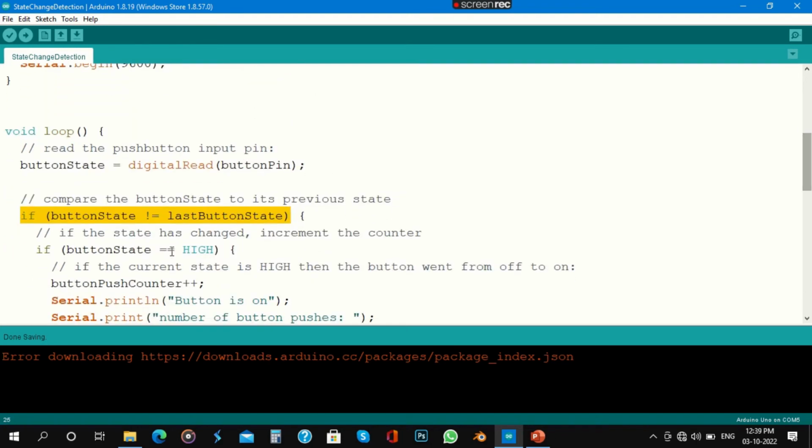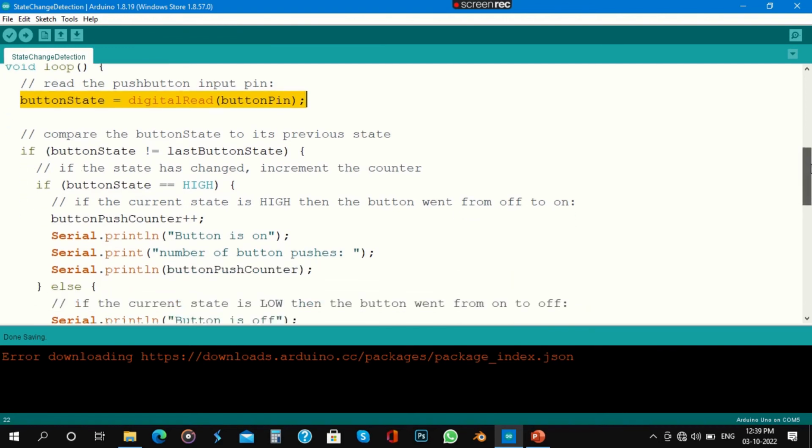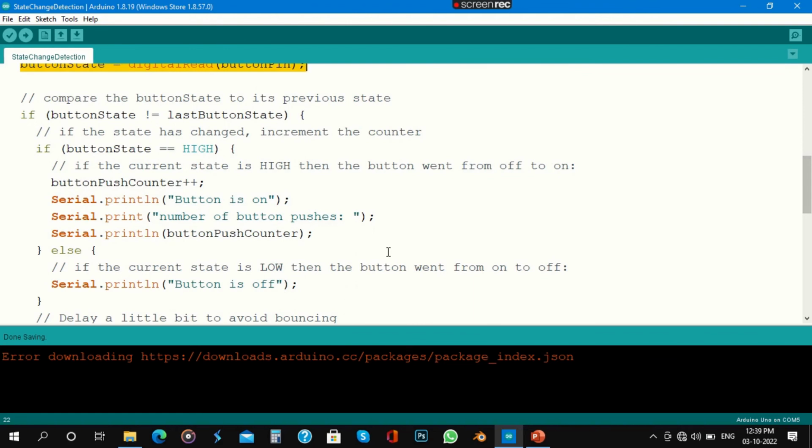Now at first get the button pin value using the digital read function. First what I have to get: when I'm pressing the button, it detects one value, or this button status value is changing.